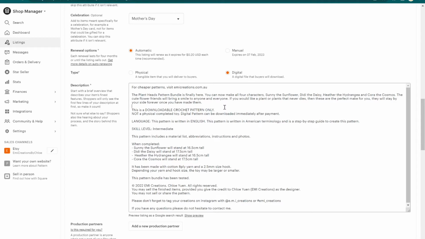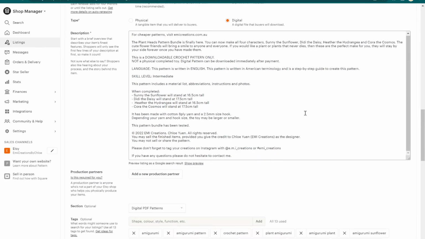their searches. I also, again, let people know that it is a downloadable crochet pattern, because at the end of the day, some people do accidentally buy the patterns instead of the physical toy, and there will always be that little mistake that people do. So I always put that in my description again. And another thing is, with your patterns, people don't know what's in your pattern until they purchase it. So this description box is really just to give them an indication of what exists in the pattern.